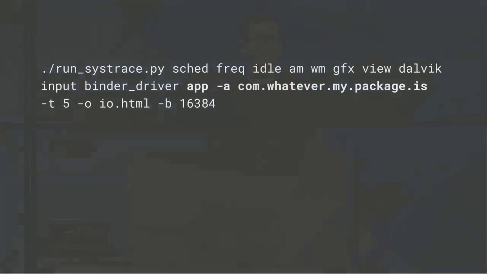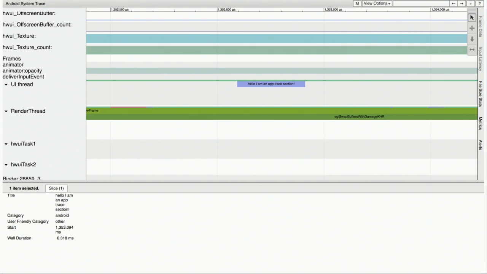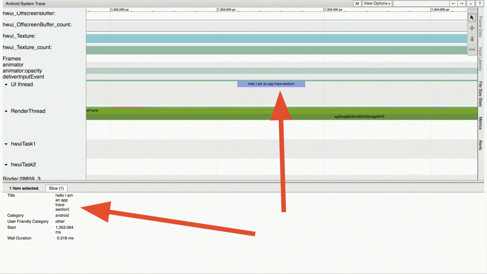If we take a trace and we want to see the app events, we have to do a little bit more than we did initially. First, we need to specify this app tag as part of the arguments to the trace. And then we have to pass -a and the package name that you care about. Then you just take a normal trace like that, and you open it up, and you see this trace event, which is just whatever you put in your string. If you have logical groupings of work or a logical task that the user is doing, adding a trace event for that is really useful.